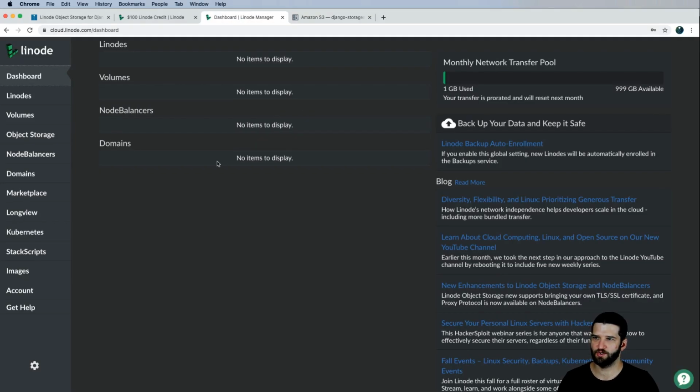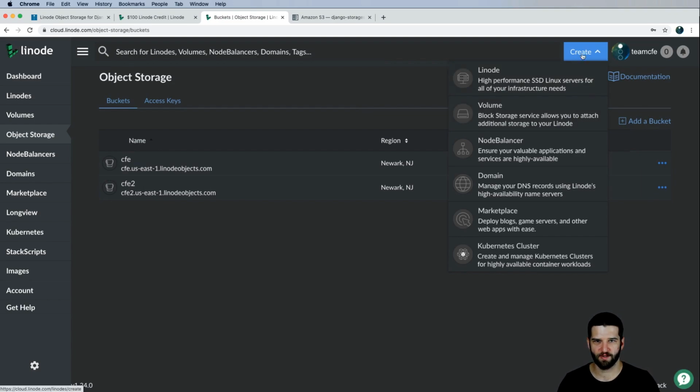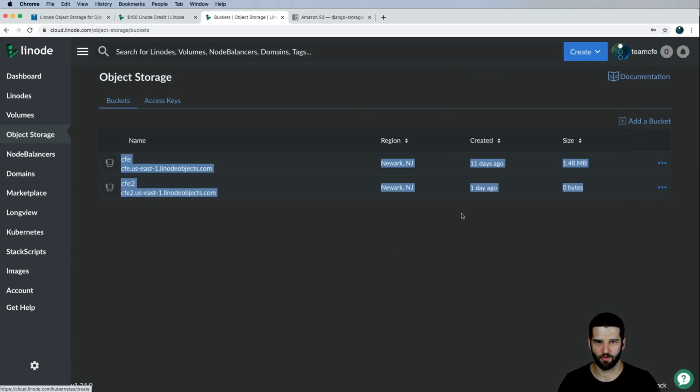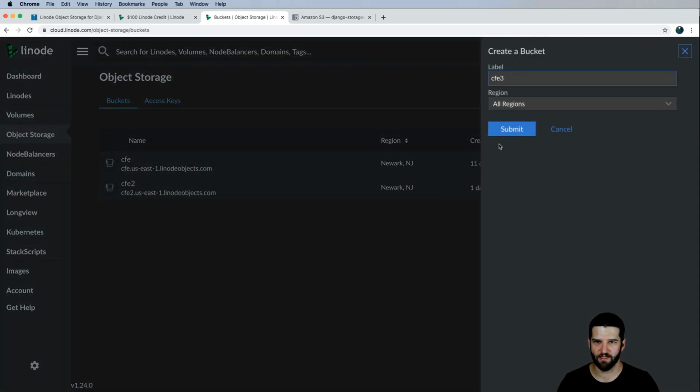So jumping in to your Linode dashboard, you're going to want to go down to object storage. Now you might have to actually activate this for this to work, which is fine. Just go ahead and activate it and now create your new bucket. So a couple things to note in here, you'll see a number of items that are related to my actual buckets themselves that we can probably already start filling things in based off of these old ones. But I want to go ahead and create a new one. So inside of add bucket, we'll do CFE3 and then select the region you want to use.